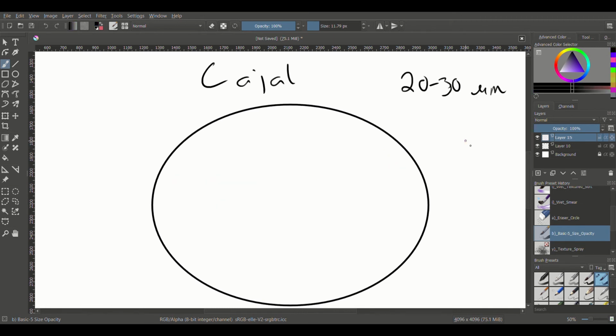So for our next stain, we have another pretty dangerous one that's been luckily mostly replaced by immunohistochemical stains. But this is the Cajal method. So in this method, we are going to use frozen tissue. So we're going to cut that at 20 to 30 microns.